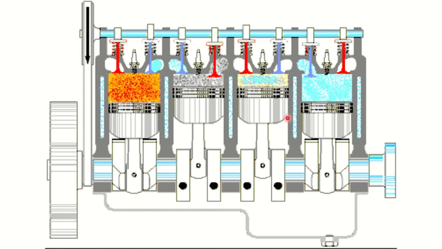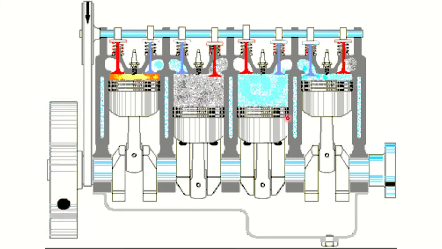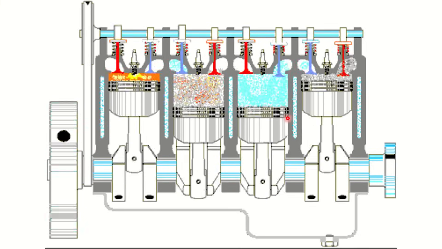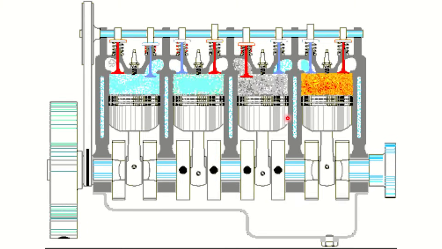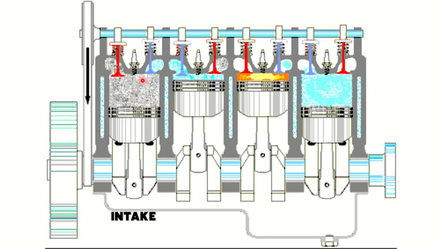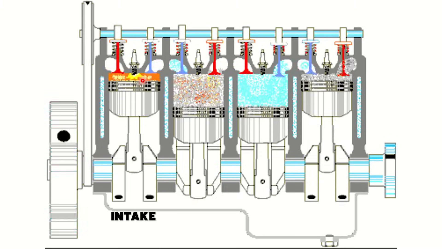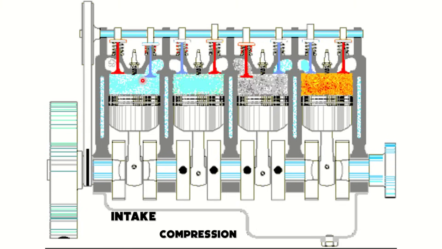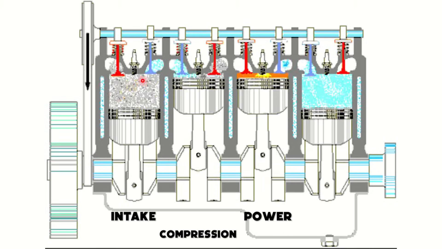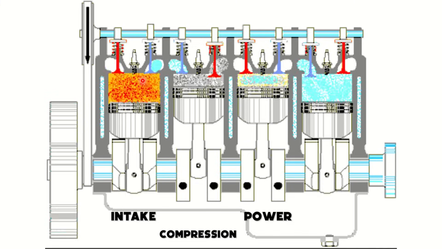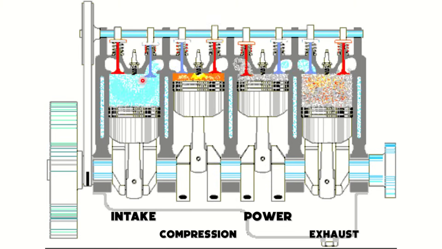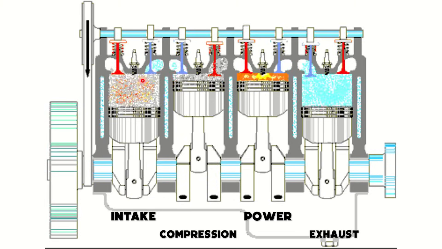Most automobiles make use of either a diesel or a gasoline engine. In the case of gasoline engines, most have four cylinders, each containing a piston, and each piston undergoes a series of four movements or strokes. As shown on your screen is a four-stroke cycle in a gasoline engine. The first stroke is the intake stroke — the intake valve opens, allowing the cylinder to receive the fuel-air mixture as the piston moves downward. The second is the compression stroke — the piston moves up, compressing the fuel-air mixture. The third is the power stroke — the spark plug causes the mixture to ignite and combust, making its temperature high. The last is the exhaust stroke — the combusted gases are pushed out of the open exhaust valve through an upward motion of the piston.